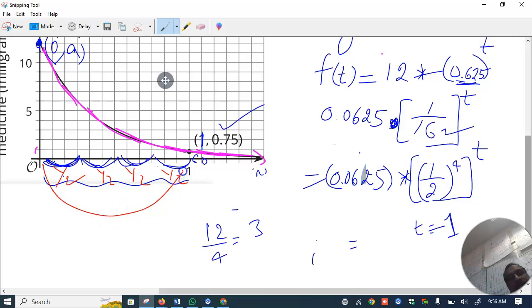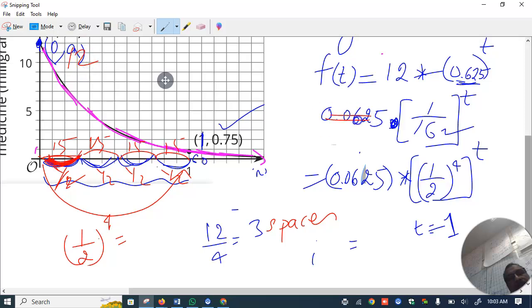Because all the way to get to this, half is multiplied by itself raised to 4. So half raised to 4 is... So that means from here, this becomes half, right? So that means in 15 minutes, if you see this is 15 minutes, another 15 minutes, another 15 minutes. So every 15 minutes, this is 3 spaces. So every 15 minutes, you can see 15 minutes, 15 minutes, 15, 50% goes down. This is half of whatever the 12 here.